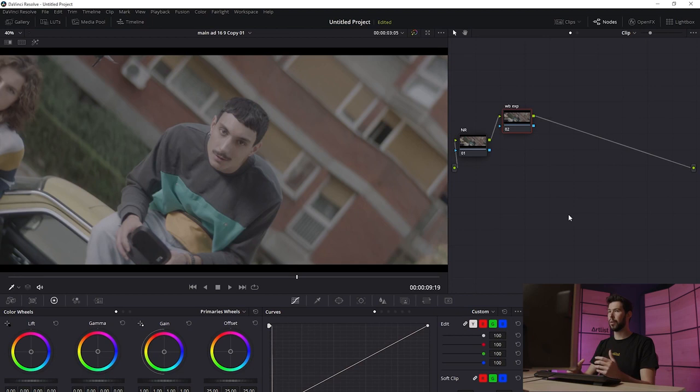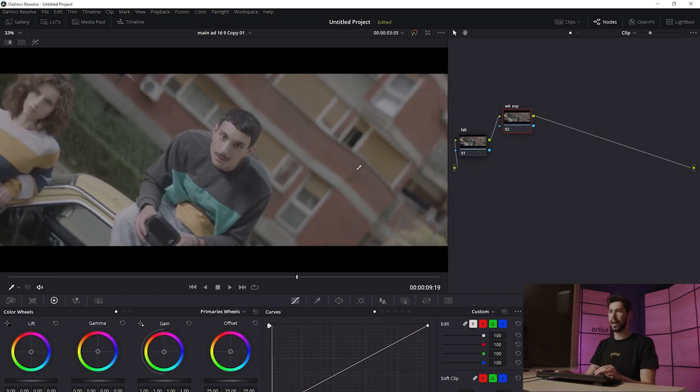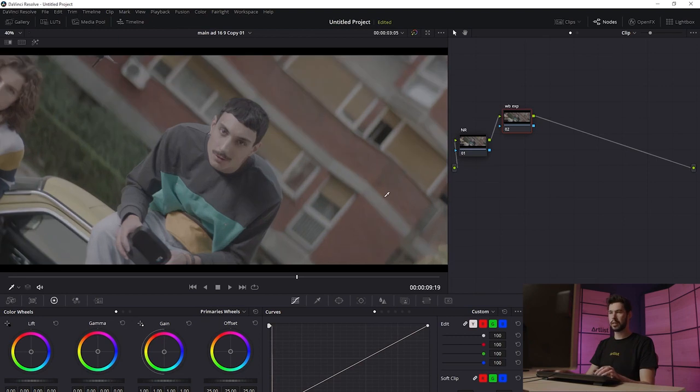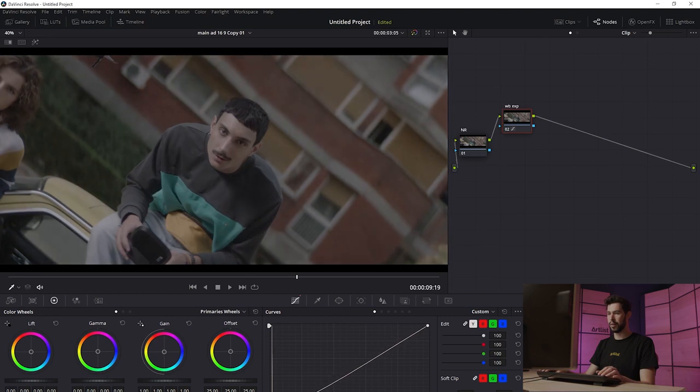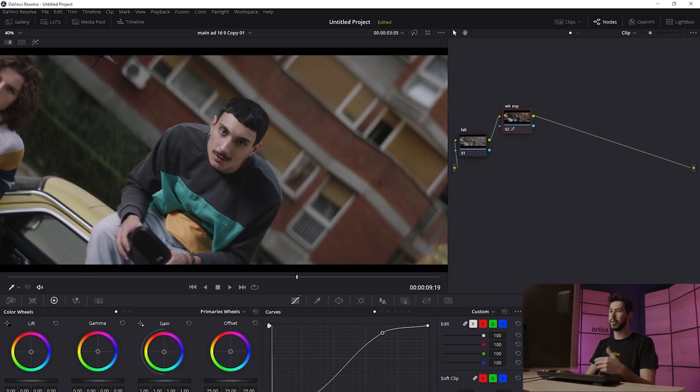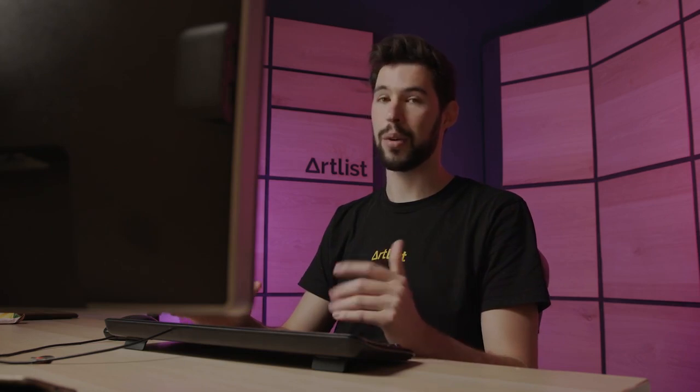So what I want to do now is take my log footage and transform it into a Rec. 709 color space. Now you can see everything is pretty flat on here. There's not a lot of color and not a lot of contrast, and that's because it's shot on a log profile. So a lot of the time people would just think you can take the curves and start bringing things down, bring the highlights up, pump in some saturation, and that would be their Rec. 709 transformation. And sometimes that maybe could work, but that's not a really accurate way of doing things.